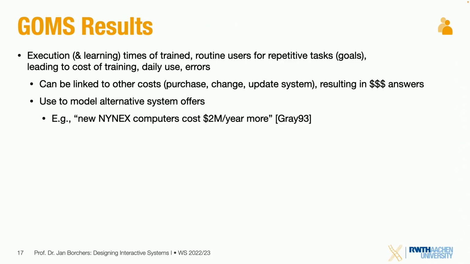What works nicely with GOMS is if you have two alternatives for an interface and you want to decide which one is the better one, like we're going to do with the temperature converter. The absolute numbers of GOMS may be off, for the reasons that I explained for the CPM model, that people are actually a little faster overlapping certain things, but the relative comparison of different interfaces tends to stay the same, right?